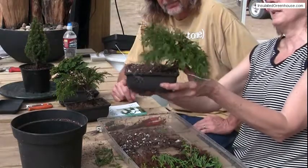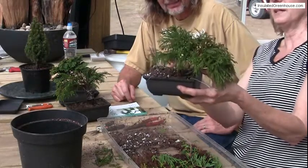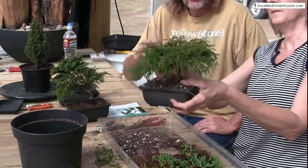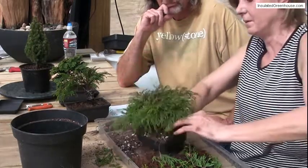Now see how that's completely leaning over like that? Mm-hmm. Now we could, if we think that look is interesting, we can leave it that way, or we can straighten it out. And I think I'm going to straighten it out to about right there.